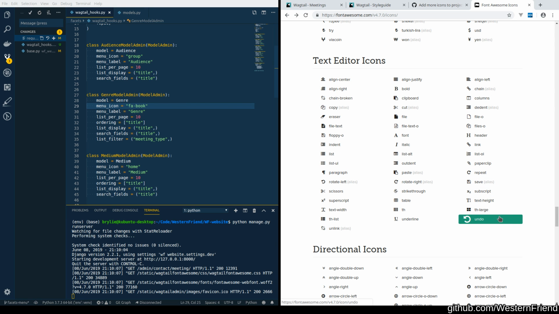There might be one for like insert media or something. Paperclip might work.